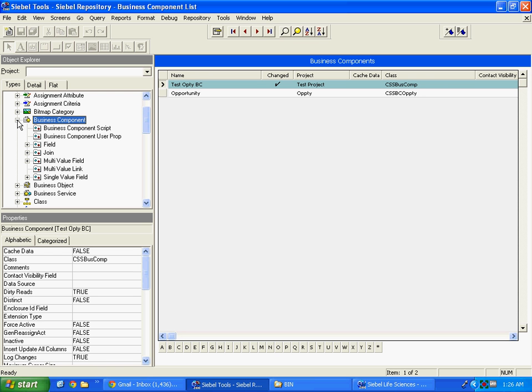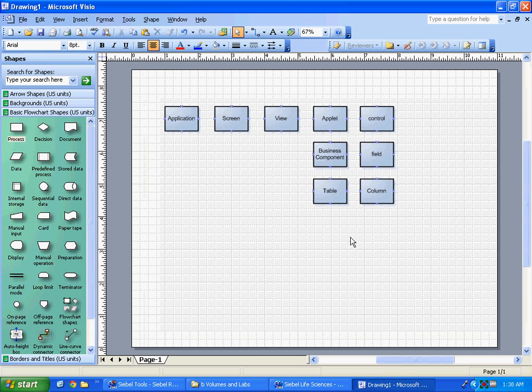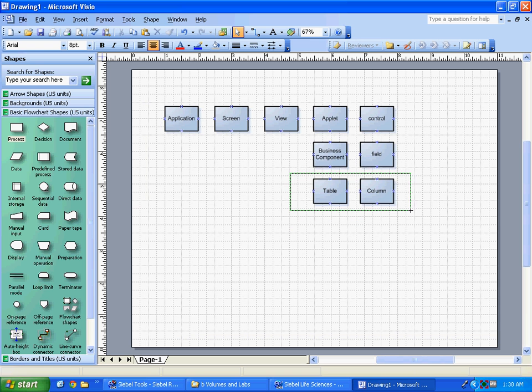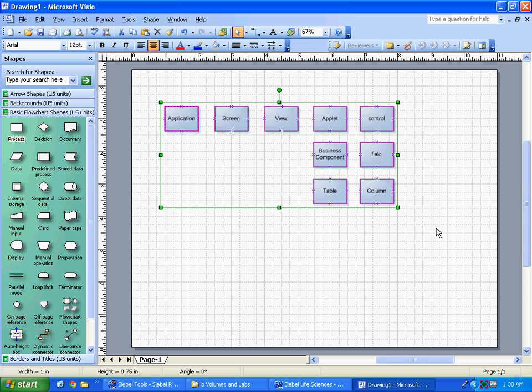Now remember, all these steps are not gonna be like this at your client side. I just want to make sure that you understand the mappings between BC, etc. So remember this diagram. We're gonna use the existing table and column. We're not gonna create a new one, but we'll create a new BC, then have new fields, applets and controls. Make these things part of the view, then screen, then application, then do necessary stuff like creating responsibilities, etc. in the GUI so that we can see the application.